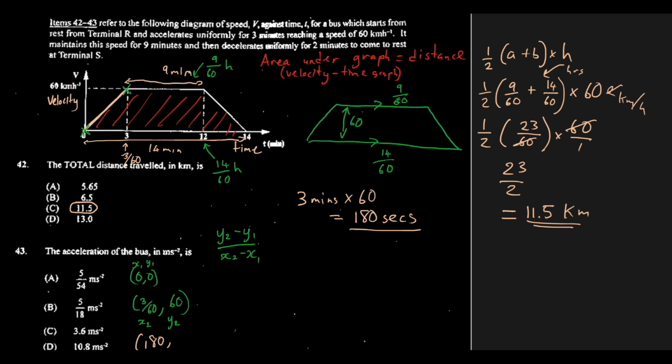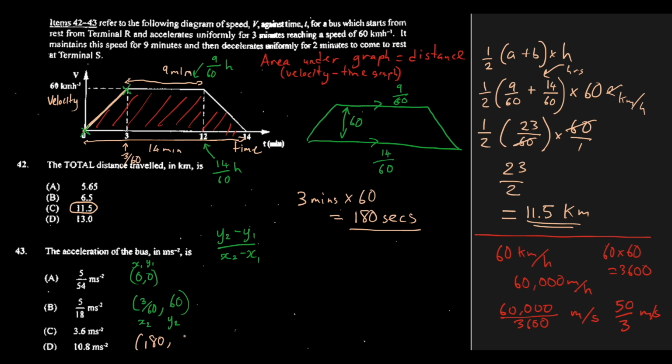And then now we have 60 kilometers per hour. So let's do a little working on the side here. So 60 kilometers per hour. We want to work out first what is this 60 kilometers in meters. 60 kilometers is the same as saying 60,000 meters per hour. Now if I want to turn this to seconds, I need to figure out how many seconds are in an hour. The number of seconds in an hour would be, we have 1 hour has 60 minutes and each minute has 60 seconds. So this is 3600. So I'll end up dividing 60,000 by 3,600 to get meters per second, which would basically give me 50 over 3.